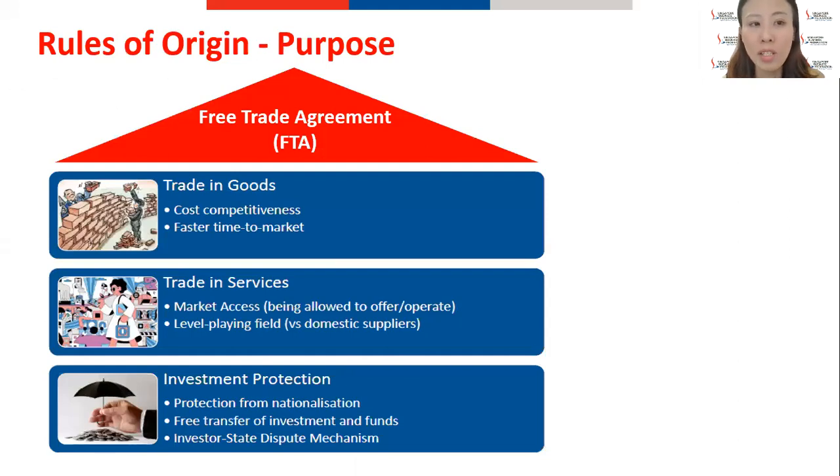As mentioned in our first series by my colleague Jason, free trade agreements, FTA in short, contain many chapters, but they generally have three main components: trade in goods, trade in services, and the investment chapter. And this morning, we will be exploring rules of origin, often called ROO, and this is nested within the trade in goods chapter.